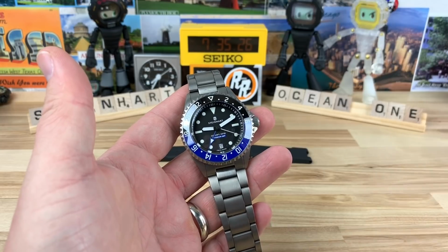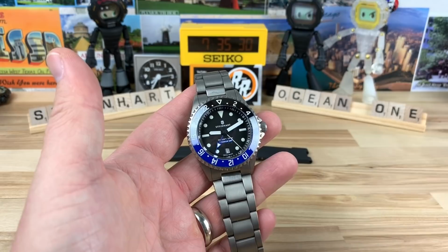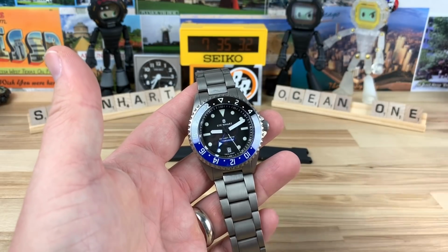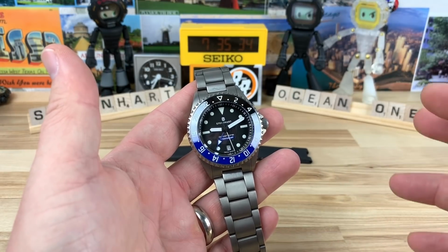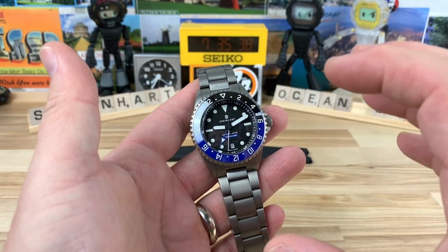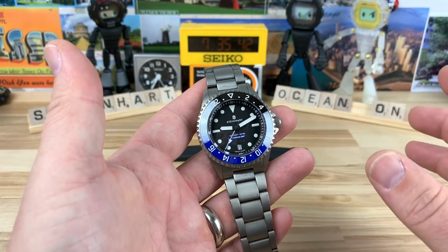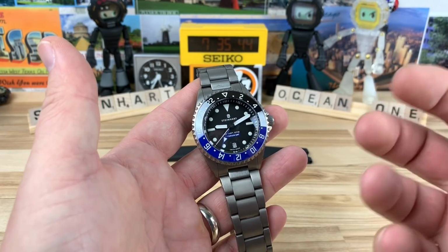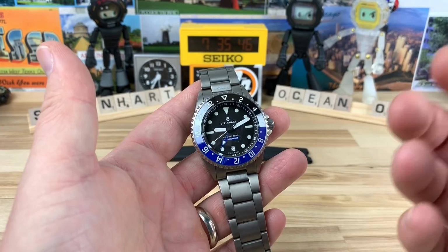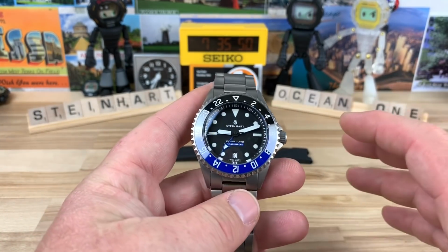And the overall design of the watch, I don't feel like it's a homage to anything. It's definitely their own thing. It has the Batman, the black and blue bezel, the broad, stark white hands with the black center, the blue GMT hand. Just a really easy to read, great looking watch. They nailed the overall design on this model.